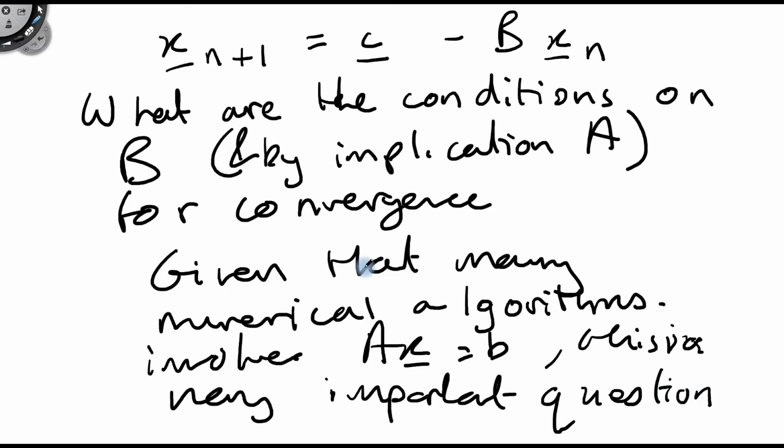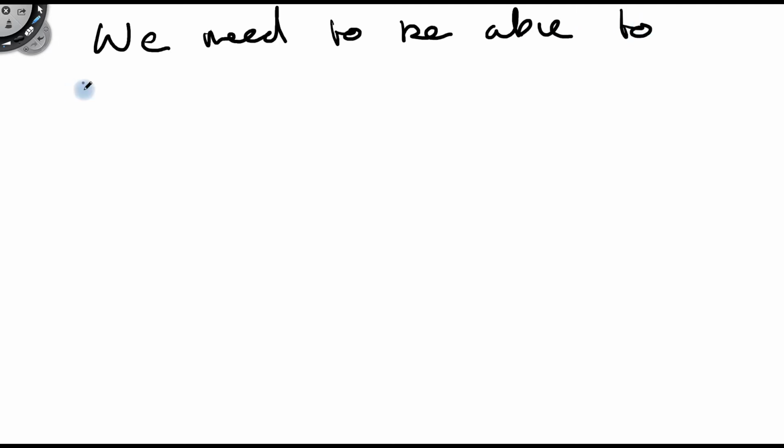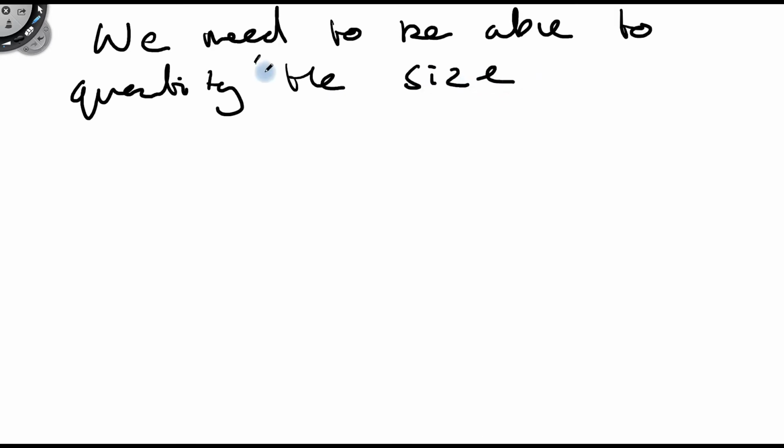So we've done the first stage of this by expressing B in terms of L, U, and D. That's been the first stage. Before we can proceed though to a proof of convergence for Jacobi, we need to do a little bit further work, and that involves norms. That's what we'll be doing today. So we need to be able to quantify the size, if you like, of vectors and matrices.